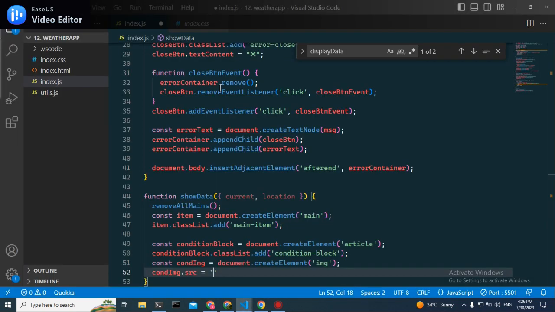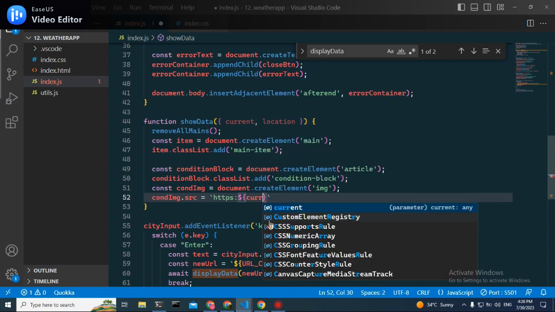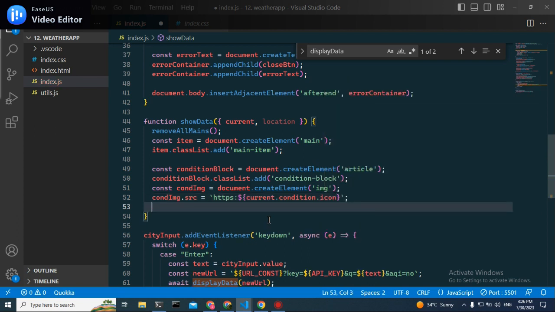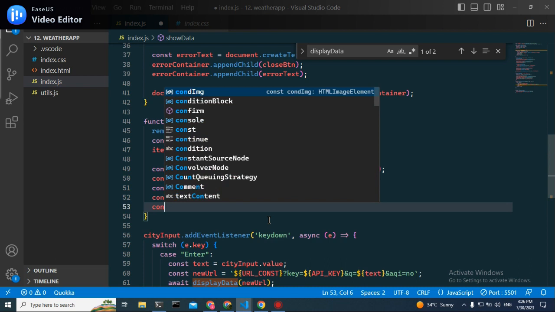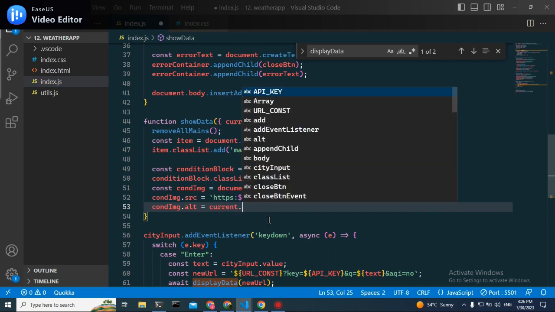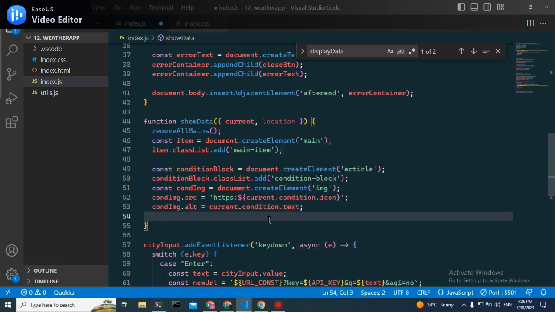Obviously the browser adds this by itself, but just as a relative link without these slashes, so we're gonna have to do that manually and add the HTTPS, I believe it was, and then a colon and current.condition.icon. This will make sure the appropriate icon is rendered, and just in case it doesn't, we'll add the alt text. That'll be condition.text. So that's the image done.